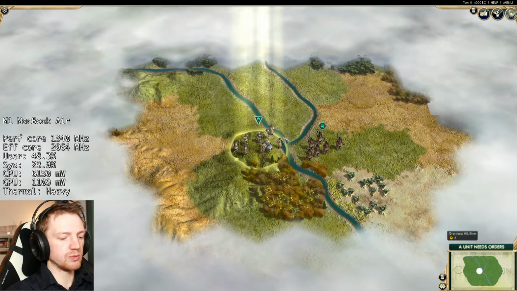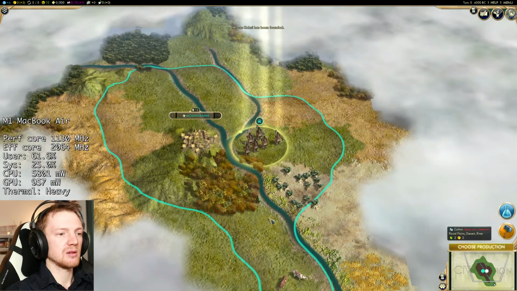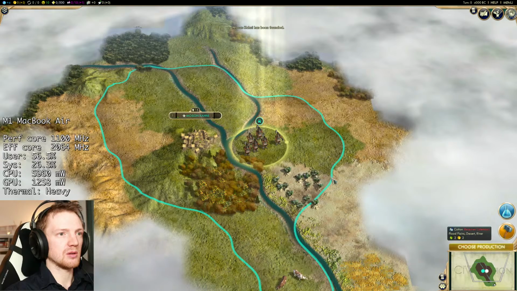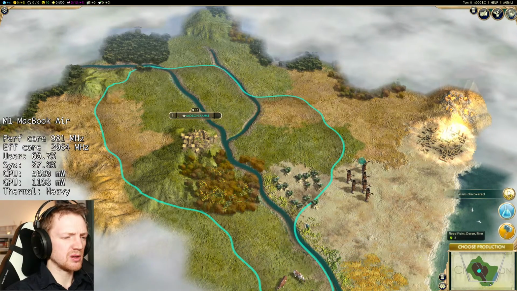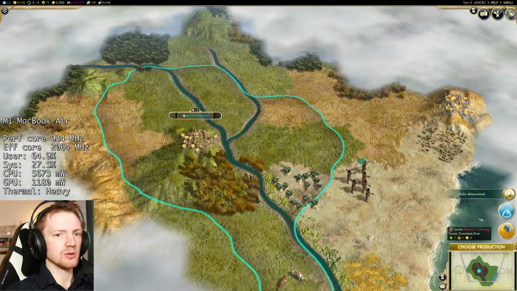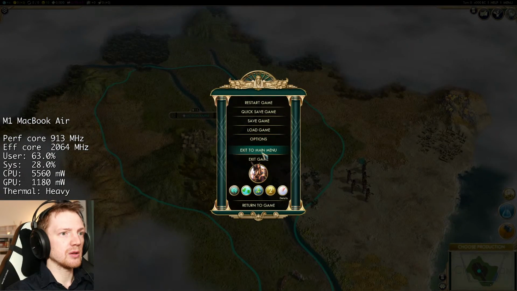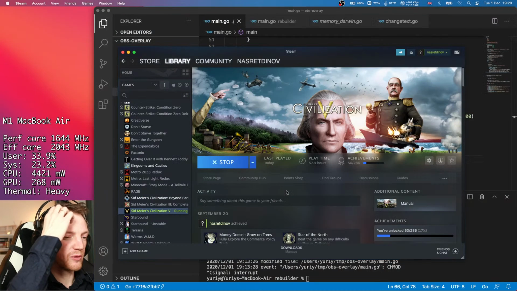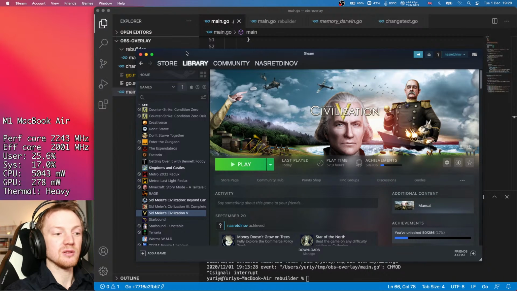But I can still play, like I can build some city, I can go scout. So the GPU is actually not consuming too much. It's consuming like 1 watt. Okay, so it is interesting to see that the games actually do affect things. And the performance core had to drop frequency a lot after that.